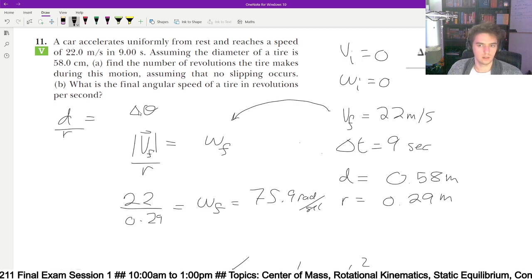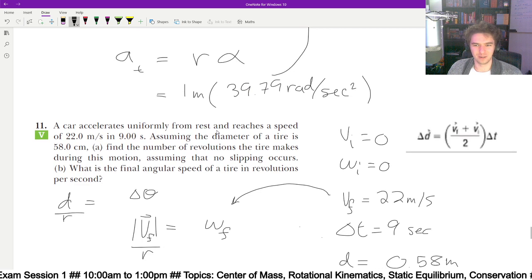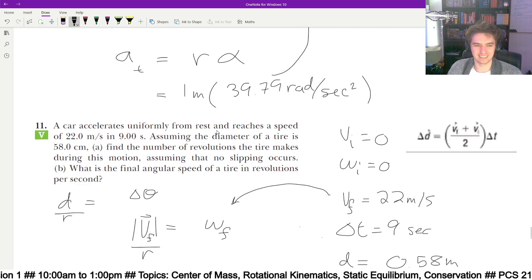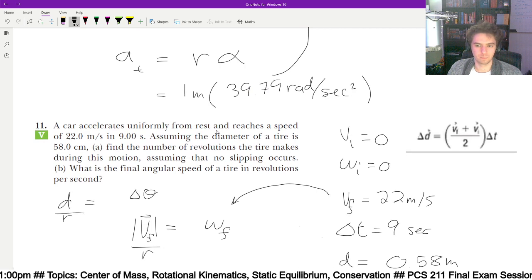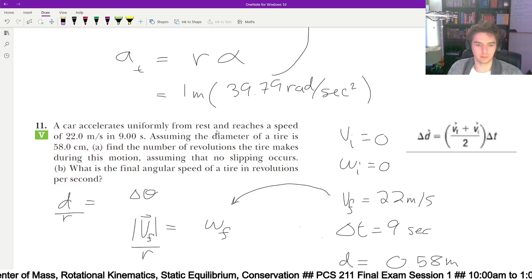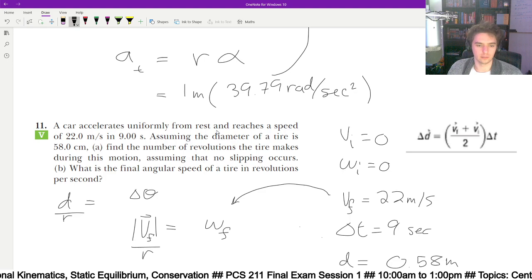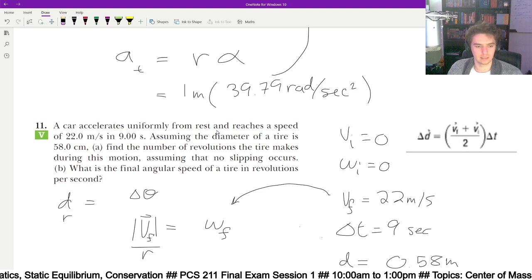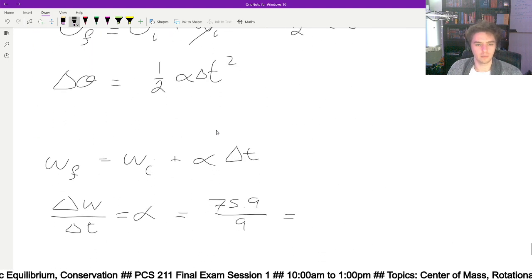Your camera's covering it up. I put it right in the spot where my face is there. Yes, there you go. Or you could even do radius times the delta theta to get d. But we don't know that. We're trying to find delta theta. So to find that, we're going to take this divided by this. Okay, but I'll keep going on how I was doing it.